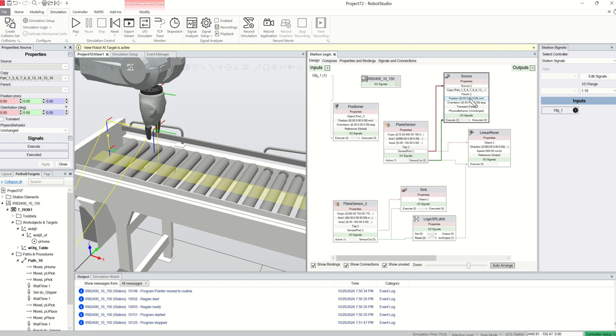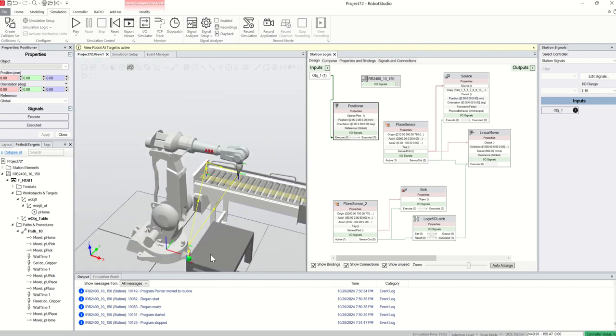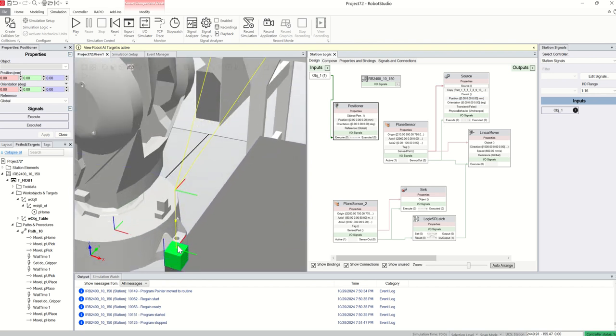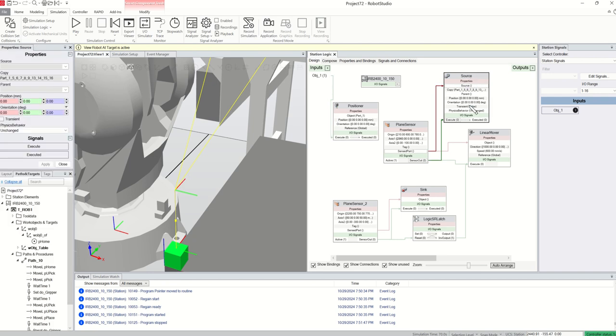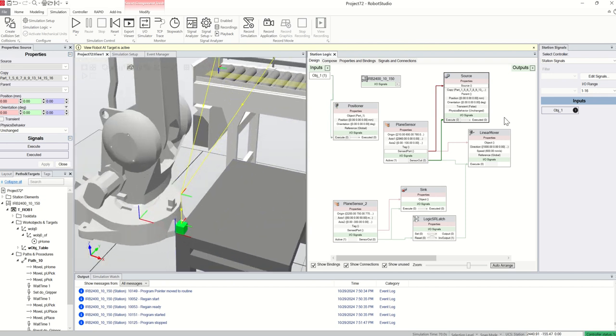And position is important. I'm not changing the position here, because if you see at the very beginning when I used the positioner for part 1, that one was 0, 0, 0, and the same position I'm using here. So that's how every time you are copying and pasting the object here. And then you need to trigger the source. That means you need some execute signal. So when you are sensing an object by using plane sensor 1, the sensor out will be high and the source will execute. That means you will get a new part here.